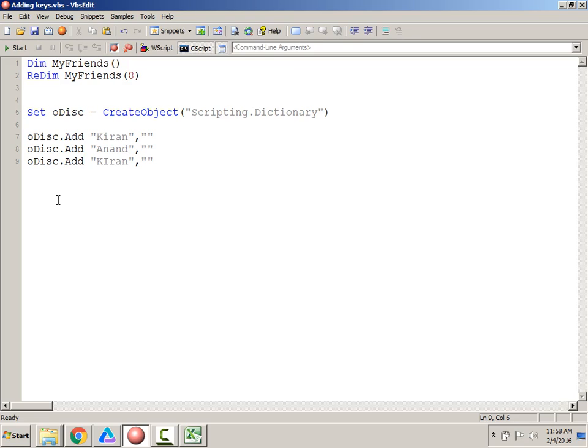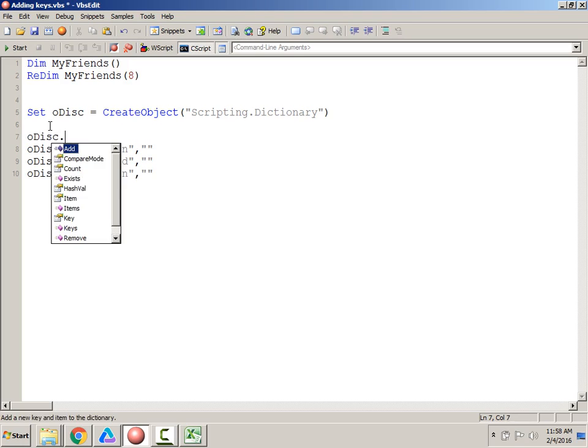Then what you have to do is change the comparison mode. By default it is binary, so it is considering the case. But if you make it text mode, then instead of binary it will compare in text mode, so that case will not matter.